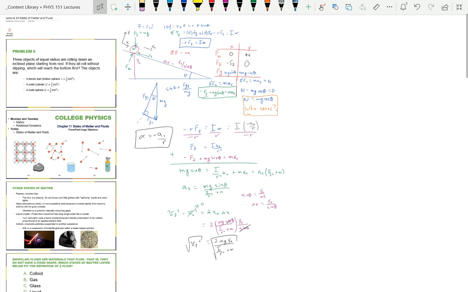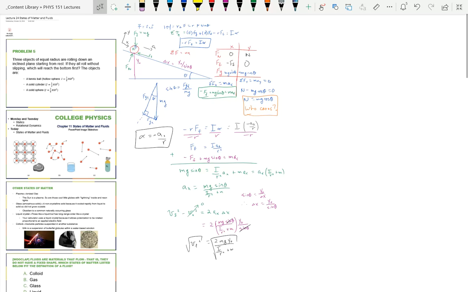Don't you lose some to thermal? Not here, because we're not slipping. If we were slipping, we'd lose some to thermal. Can you clarify what you mean by slipping? Slipping would be the ball or sphere or whatever sliding a little bit as it goes down, not just rolling. Oh, right, so like if you burn out. Like, if you burn out your tires, yeah, then you're slipping.